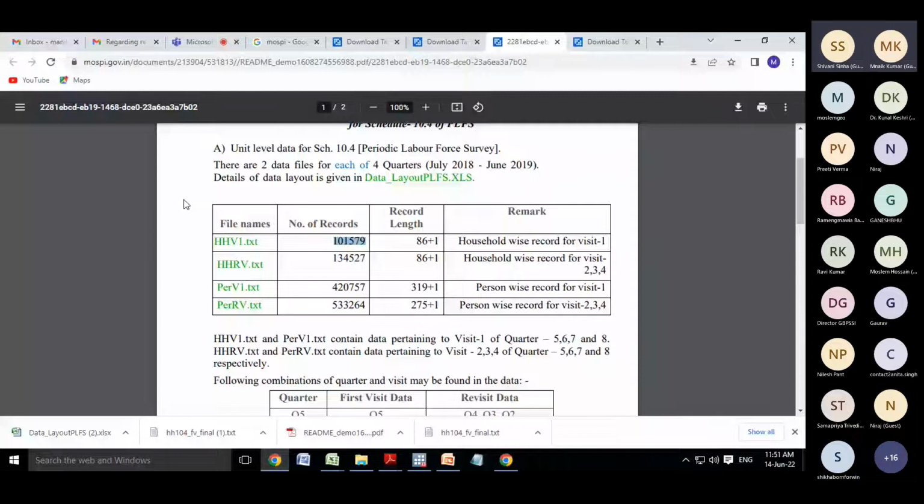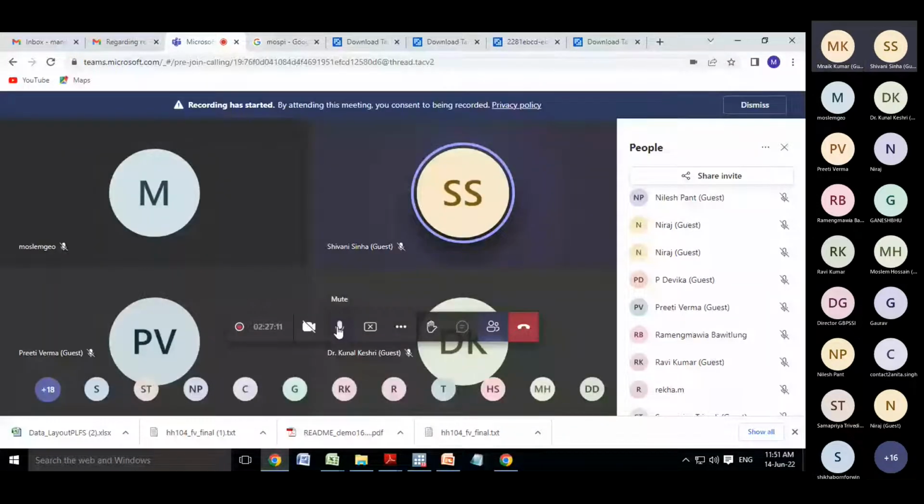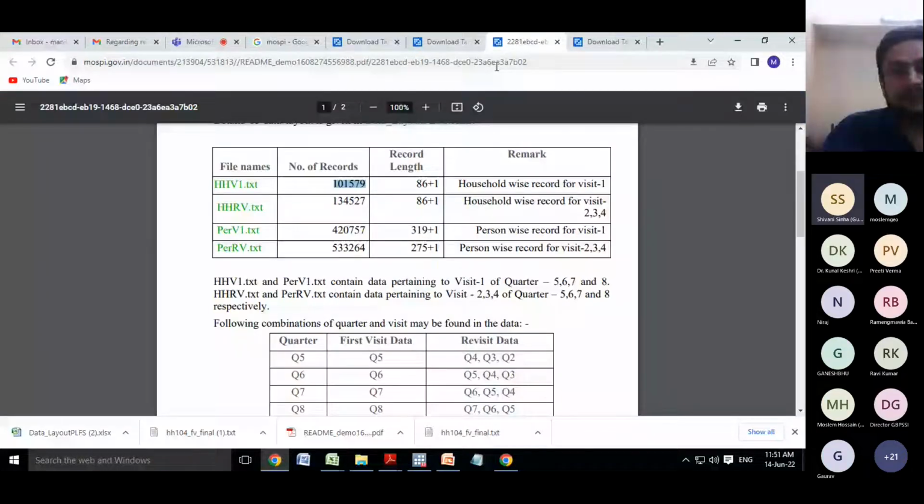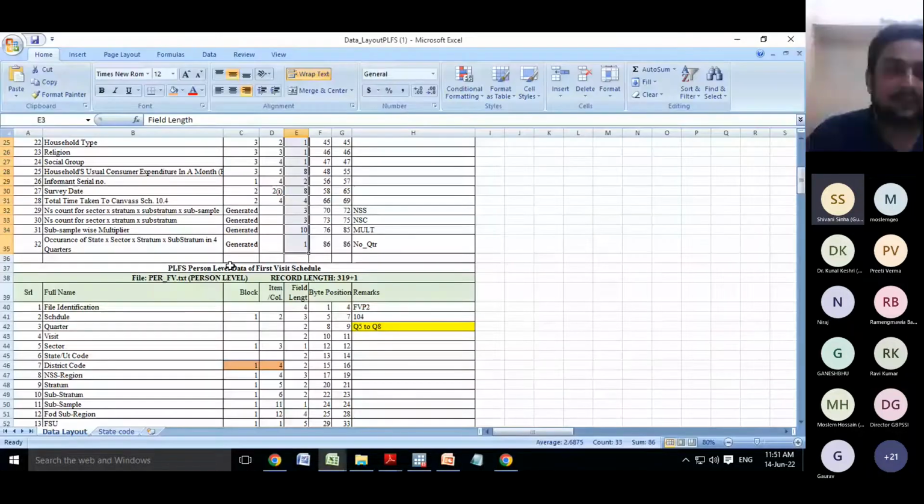Now we have to repeat the same process to extract this one. Person visit one, just download it and create a dictionary using this one. Personal visit first.